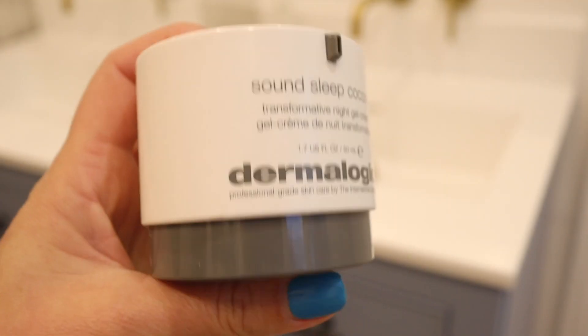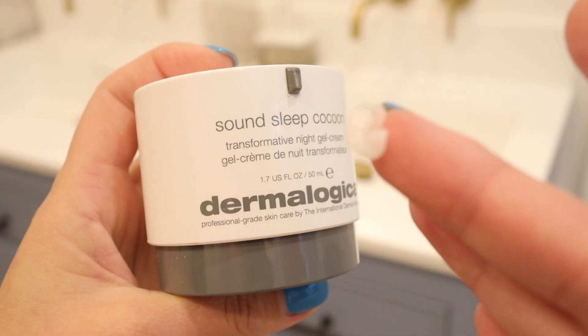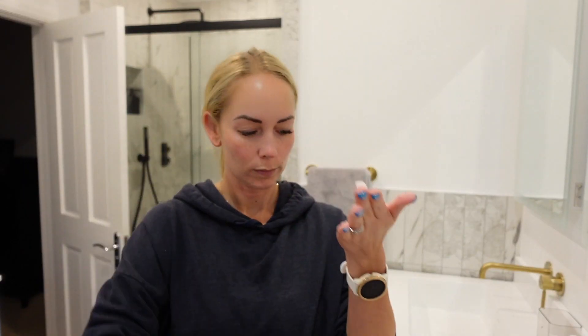Once I've washed and exfoliated my face, I will use the same toner that I use in the morning — the Antioxidant Hydra Mist. I'll also use the same eye cream, the Bare Minerals Ageless one. I don't know if I should get a different eye cream for the morning, but let me know if you guys do that in the comments below. And then I'll use my evening moisturizer — this is called the Sound Sleep Cocoon. It smells of lavender, I really like it. It's that bit richer at night because I do want to really moisturize my skin. You only need one pump of this. It's quite pricey but I use it sparingly on my face and then go down to my neck as well.